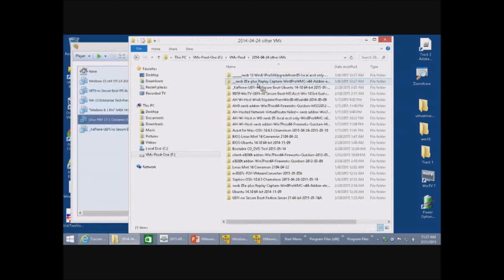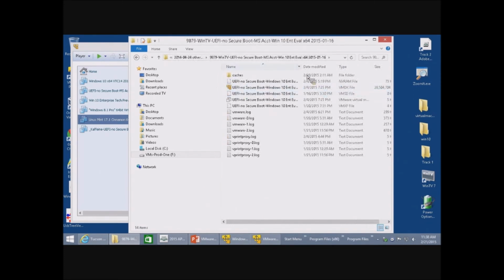I'm going to go ahead and jump to another virtual machine. I don't know if I can. It'll show you something different. I hope it does. I'm going to jump over to replay capture. You don't want that. Let's try this one right here. This is a slightly earlier version of Windows 10 Enterprise. It should do the trick. Let's see if I can get it started.